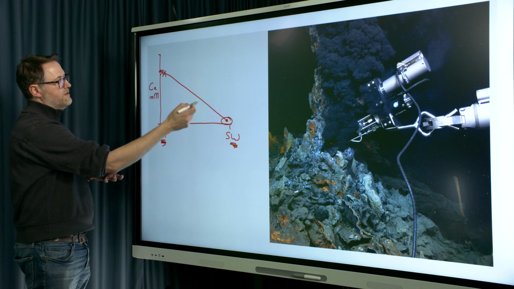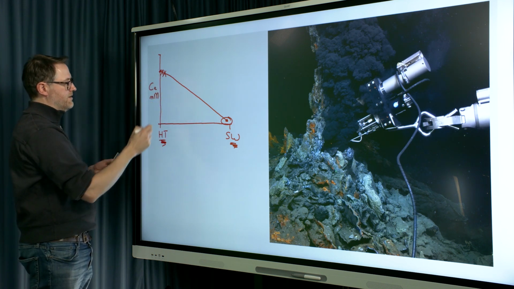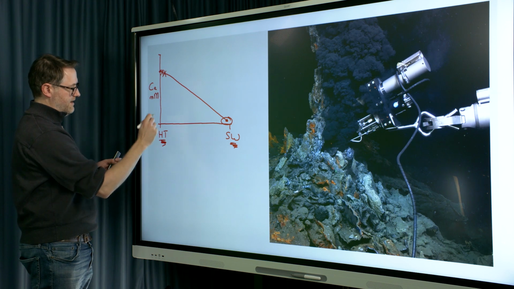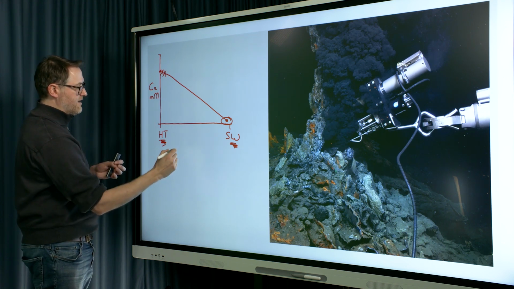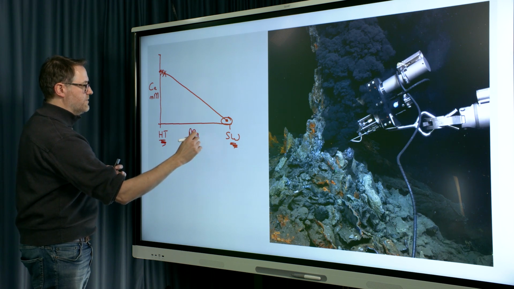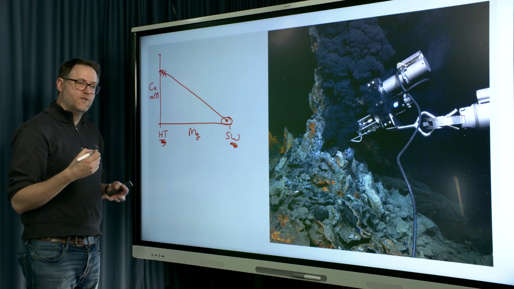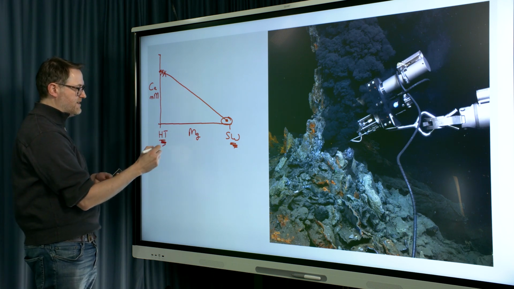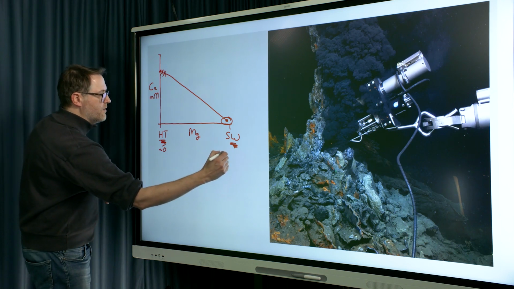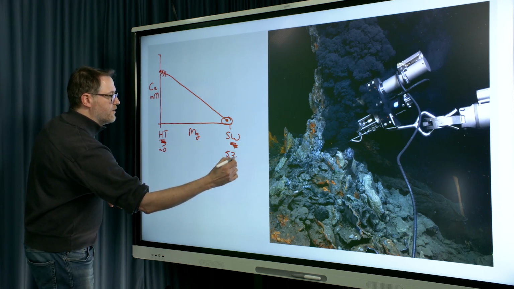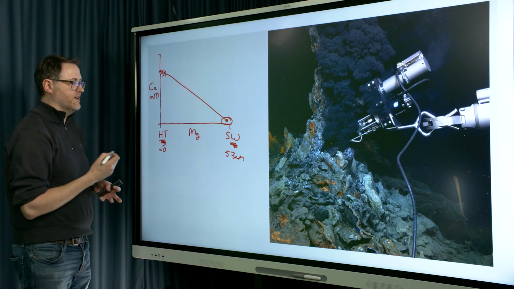And then I will draw a simple line, what we call a mixing line, between seawater and something that hits the y-axis here. And what we actually do to make a scale here is we use magnesium concentration. As I told you earlier, magnesium is completely removed from hydrothermal fluids, so a pure black smoker has almost zero magnesium in it, whereas seawater has our wonderful 53 millimolar. So this gives us a nice scale of mixing.